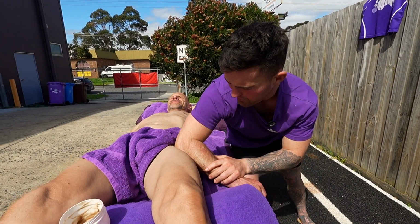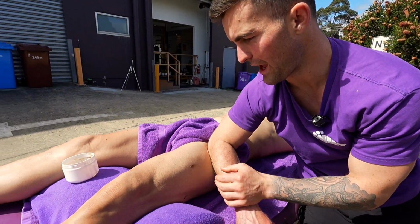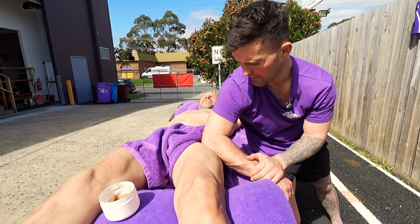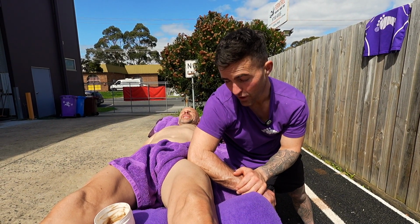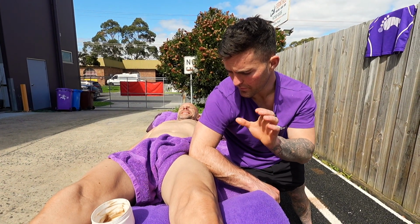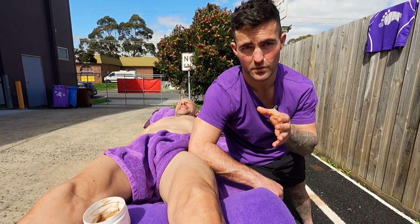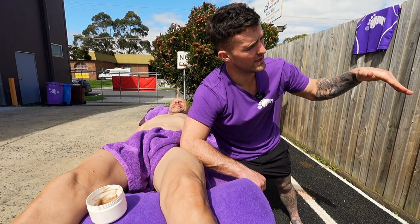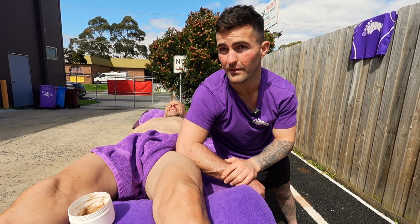This lateral quad 45 angle is also really helpful for knee pain, and also just stiffness in the thigh, stiffness in the lower back. Again, one of those muscles contributing to the shape of your pelvis, or the position of your pelvis, I should say. So if you've got an anterior pelvic tilt, same as the flexors, this will pull downwards on the ASIS, causing shortening in the lower back and some compression in the lower back as well.